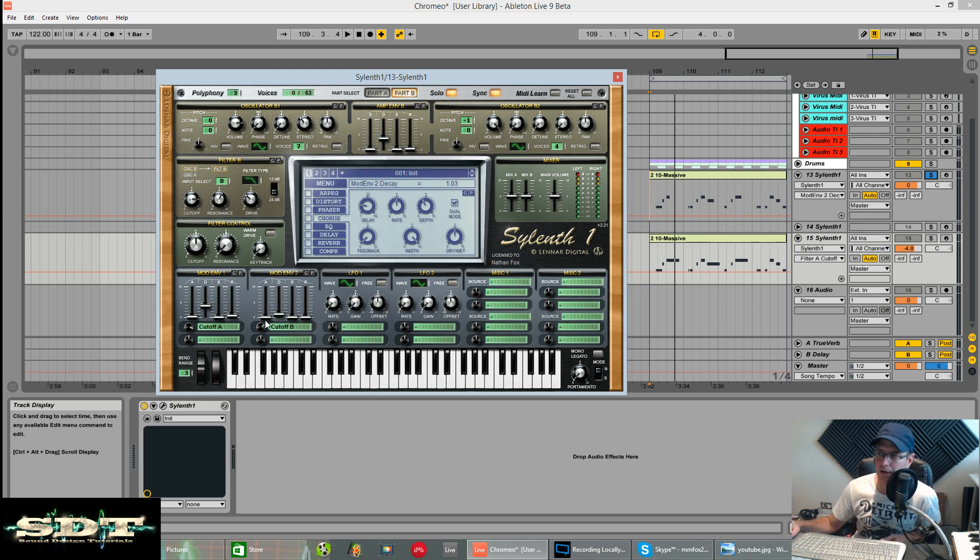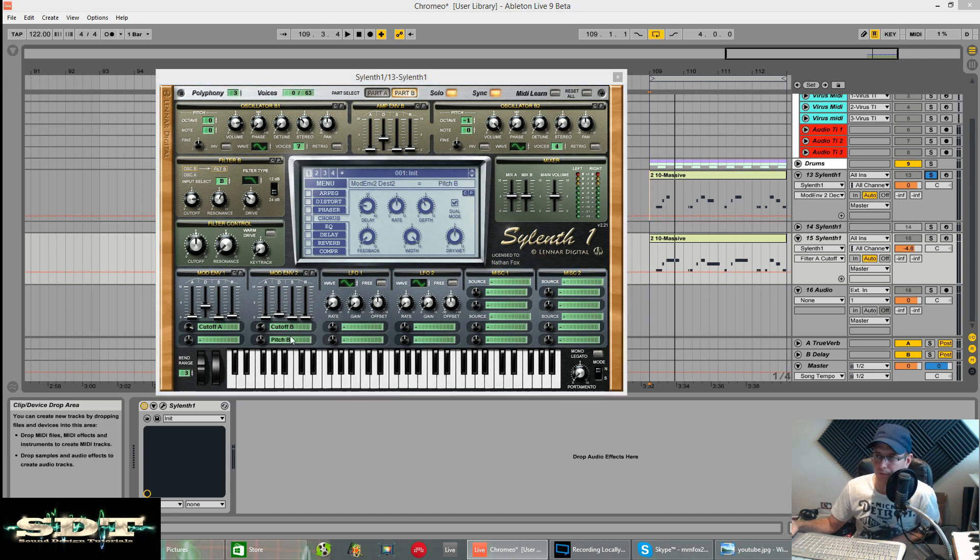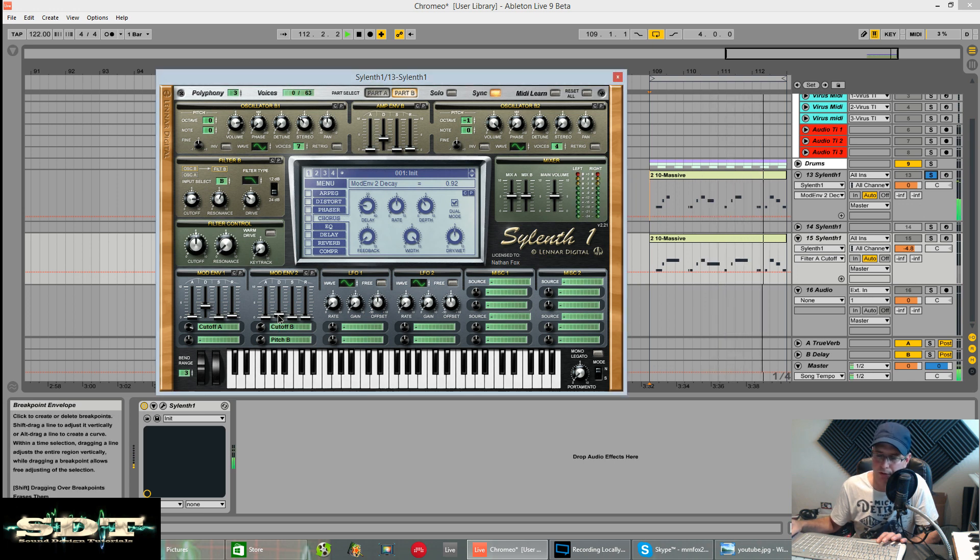Starting to get there. We need to modulate the pitch for B as well. This is the pitch of oscillator B1 and B2. This wants to go around to roughly the same amount as the cutoff for B, about four. This real snappy envelope is going to be pitching it up and pitching it down. Together with that resonant peak, it's going to create the click that we wanted. Real easy peasy - mix the two parts together. That click helps the sound give a bit of punch, which it had in the original. If you do the decay too long, you can actually hear it decreasing the pitch, so just under one, or hovering around one, is perfect.